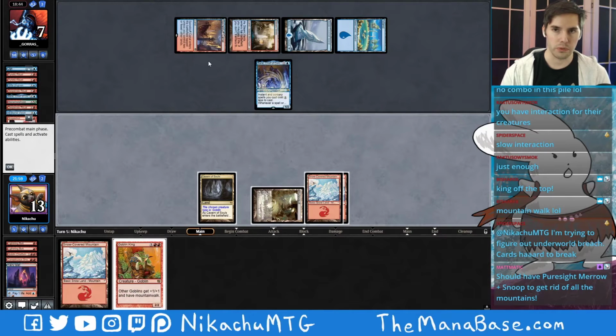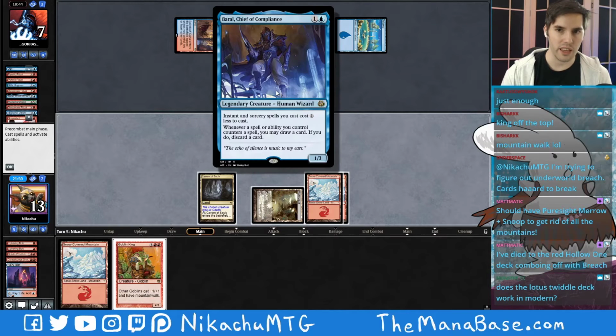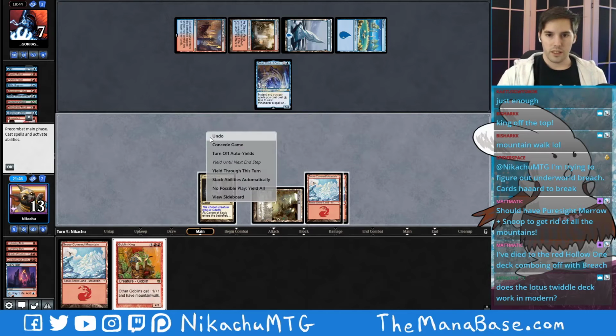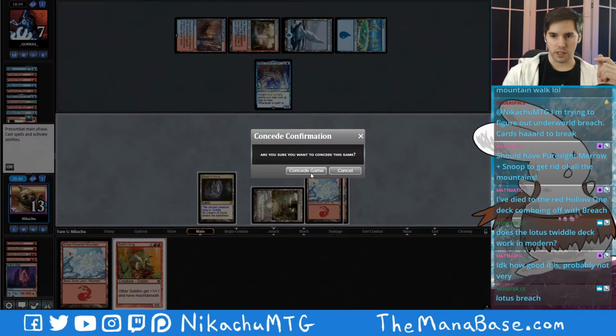Should I just scoop? Like, I can't beat this Past in Flames in their hand. Ugh. They looked for a second Brawl. That's so annoying. They didn't even look for, like, the other Goblin. I think I'm just gonna scoop. I can't win from here.